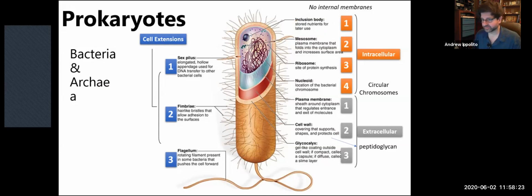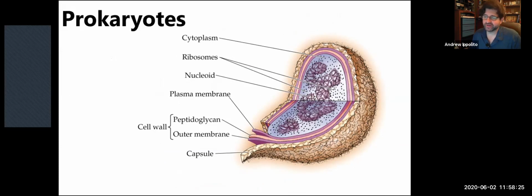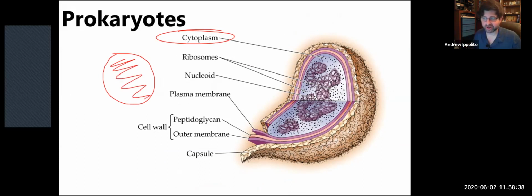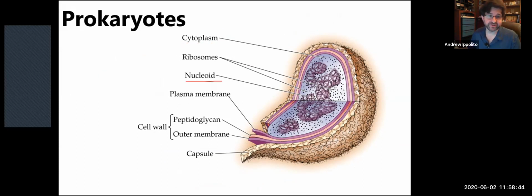All right. So now that you can see it in a slightly different way, the cytoplasm of a cell is the interior compartment. The cytoplasm in a prokaryotic cell is everything that's in here. So we talk about things being in the cytoplasm. Everything lives in the cytoplasm in a bacterial cell. The nucleoid is within the cytoplasm. The ribosomes are within the cytoplasm.